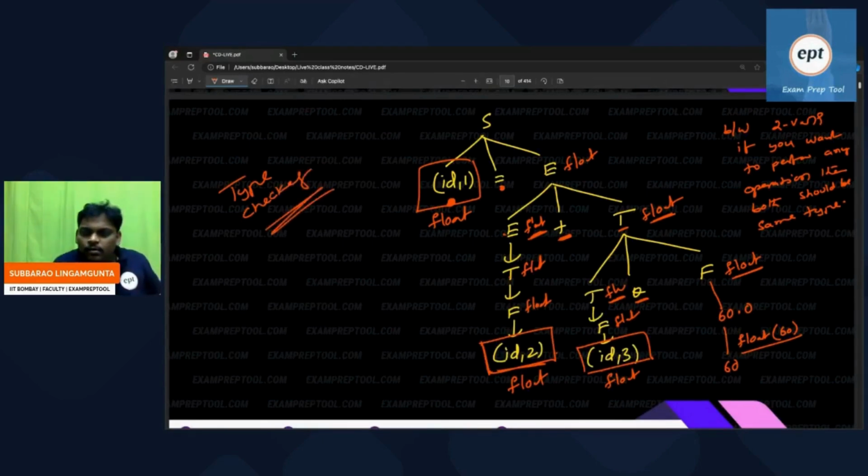Now, someone is saying warning will come. Of course, listen everyone, if you convert the smaller one into bigger one, warning will come. If you convert a bigger one into smaller one, error will come. When you try to convert bigger into smaller, you will lose data. Then you will get an error message. Smaller size to bigger size: integer is 2 bytes, float 4 bytes. If you store 2 bytes in 4 bytes, you don't lose anything. Space will be more. Warning will come. This is called implicit typecasting. Exactly. So remember, semantic analyzer purpose is type checking.